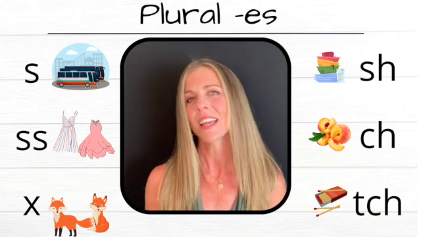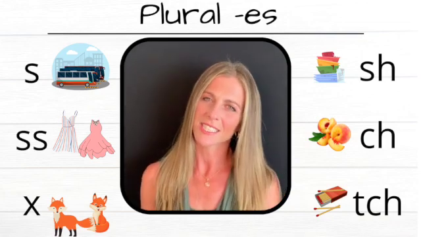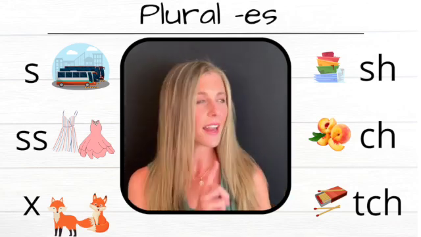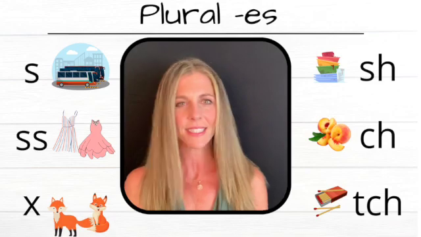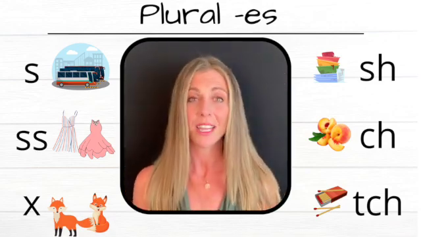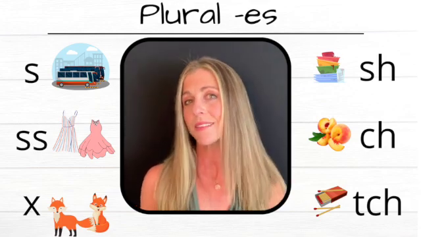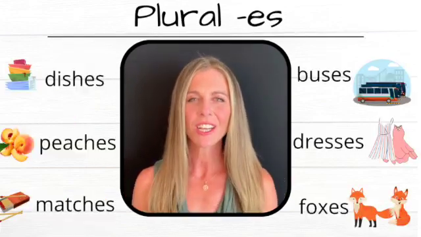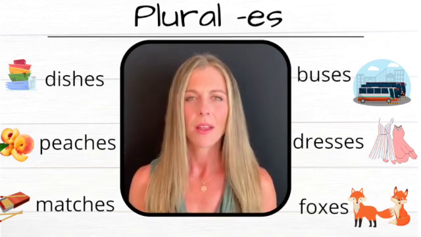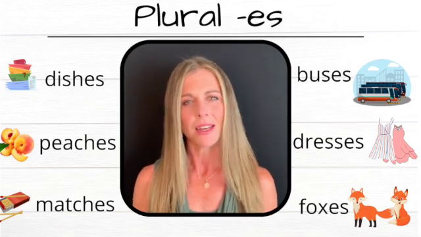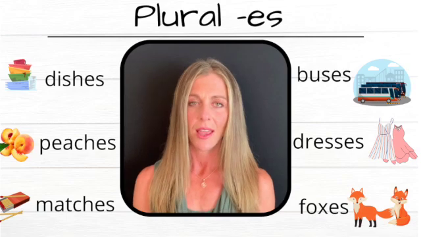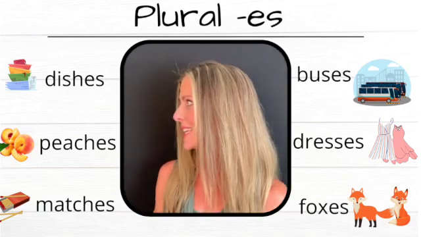Let's take a look at how those words look when they're actually spelled out. We need to pay attention to when we add an ES, and it's when it's an SH, CH, TCH, S, double S, or an X. Let's make sure we really get good at recognizing that, being able to read it and write it. Take a look at these words written out with the ES added on to the noun to make it plural. So we have the word dish, and in the word dish, it ends with an SH. In that case, we add the ES.